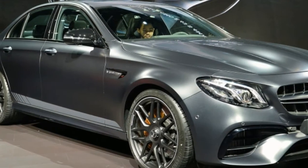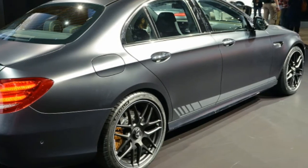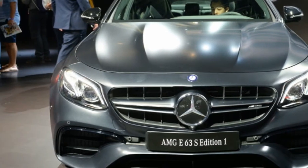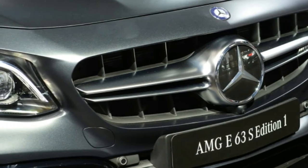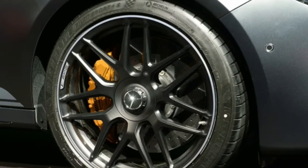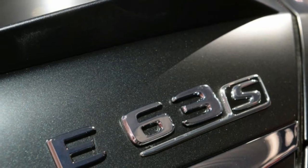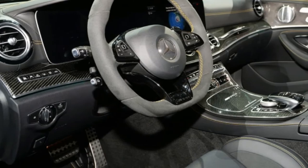2018 Mercedes-AMG E63: The Hammer Lives On. It's the descendant of the Hammer, noted Nick Martin, AMG product manager for the United States. 'This really is how AMG got its start.' Even though other AMG models have overshadowed the E63 in recent years, its predecessor arguably put the Mercedes firm from Affalterbach on the map. The 500E, affectionately known as the Hammer, was produced from 1991 to 1994 and kick-started the idea of a performance-tuned, factory-built version of Mercedes' otherwise ubiquitous mid-size sedan. The E55 AMG of the 1990s cemented the idea further. Now, the 2018 Mercedes-AMG E63, unveiled at the 2016 Los Angeles Auto Show, continues in this tradition, introducing several new elements to the AMG family.